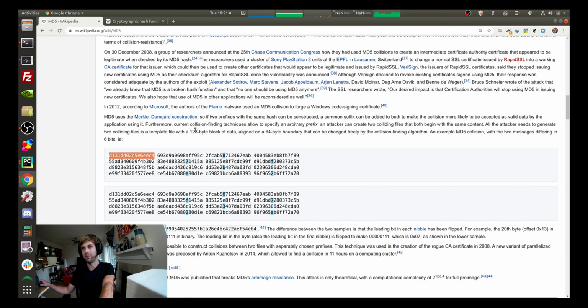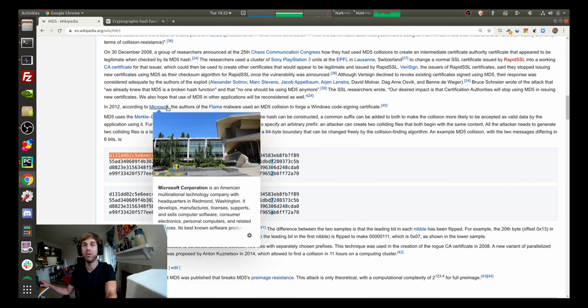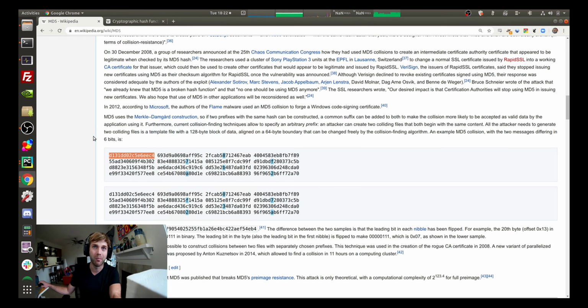And because this is a unique thing, the odds of finding two files that generate the same fingerprint are immensely impossible. But as computers are getting more powerful, it actually is possible. It's getting easier to find two files that generate the same fingerprint.